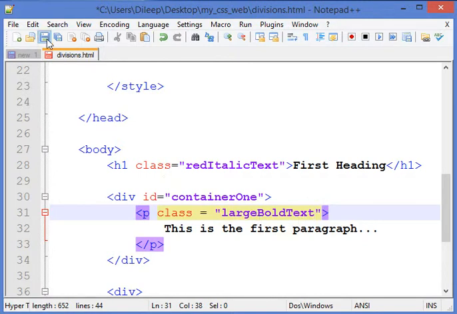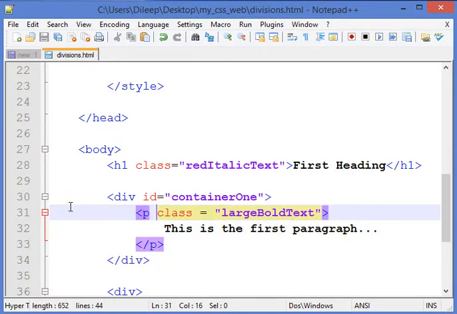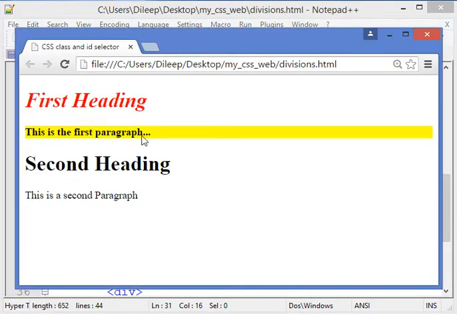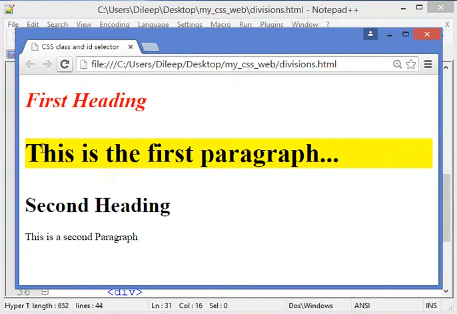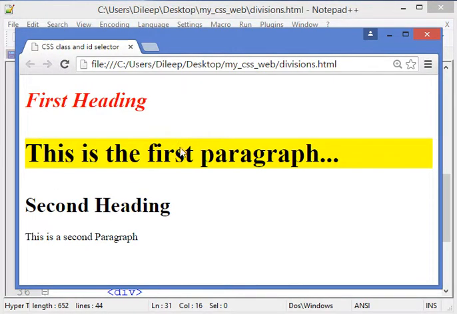Save it, and now the paragraph text will become large and bold, because this paragraph now belongs to the class large bold text. If I go to the browser and refresh it, you can see the paragraph became large and bold, right?